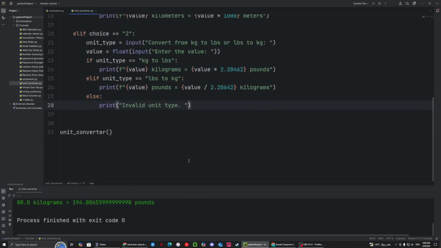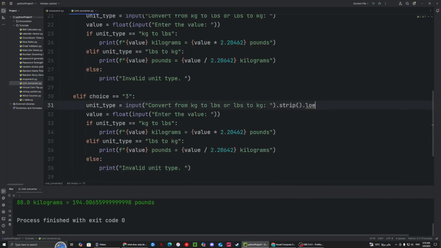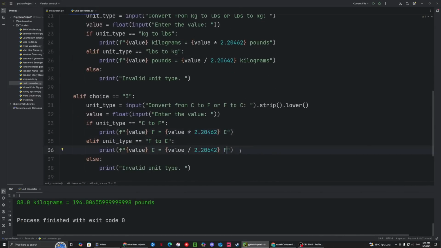So let's try and do the last block of code just to see how that works. Okay, so I think I did everything right. So we're going to start off with else if the choice is 3.